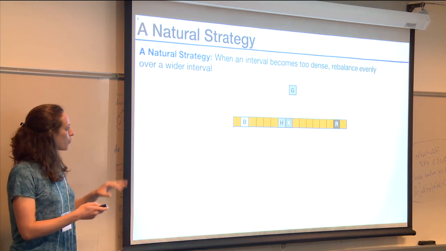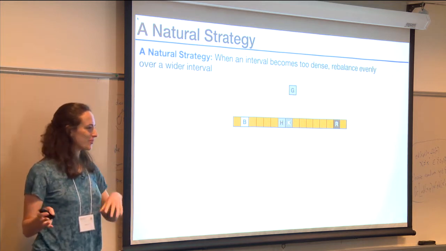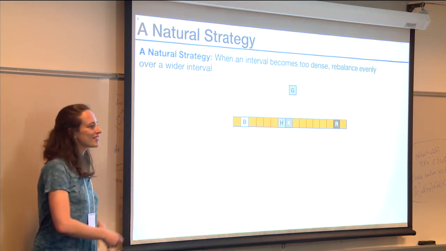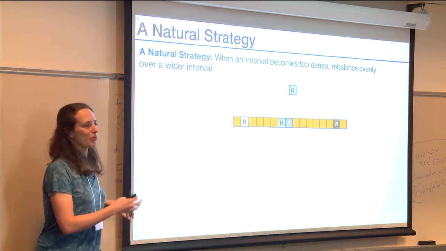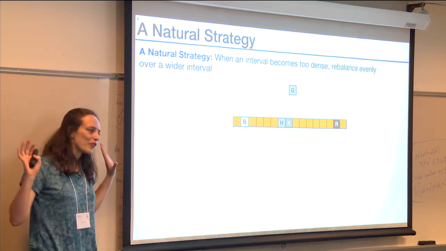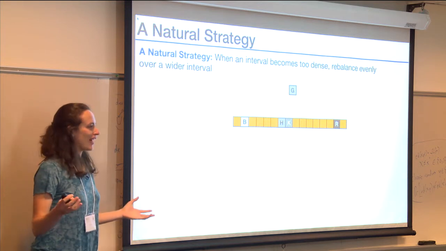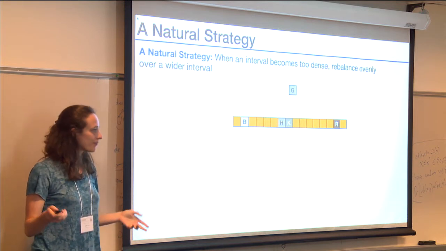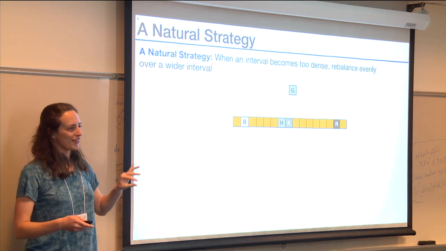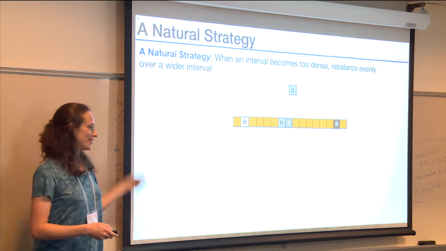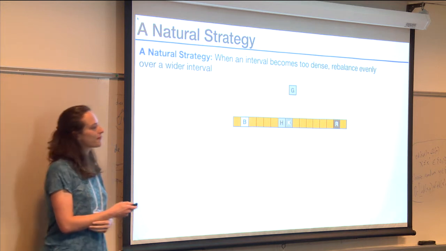So what I want to do now is take a slight detour before saying more of the results and just get our hands on the problem a little bit and ask, the first time you see this problem, what is maybe the most natural type of strategy you would consider? And then I'll tell you that there are some lower bounds against particular natural types of strategies.